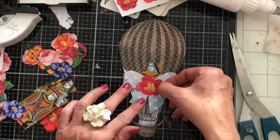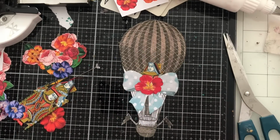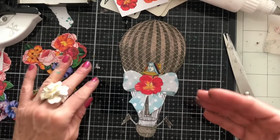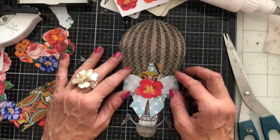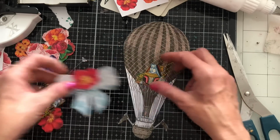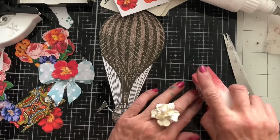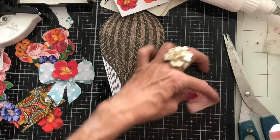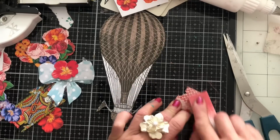So let's just have a look. Yeah, that then brings her colours together more, doesn't it? Because of course she's more yellows and reds. So it just looks really sweet on there. So that's literally all I'm going to do for that piece, is just have her poking out behind the bow on the hot air balloon.